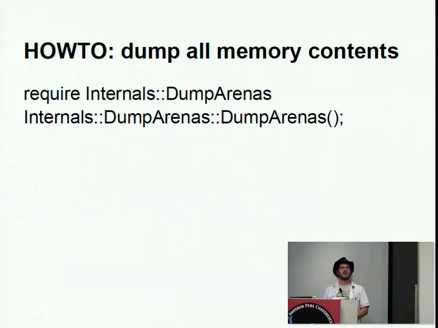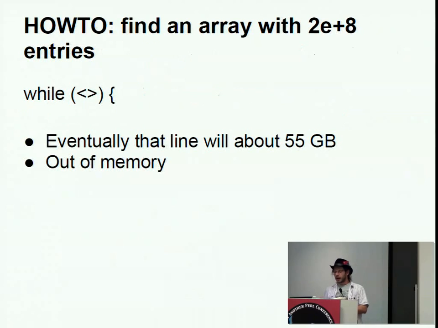In terms of actually dumping all the memory contents, Perl organizes all of its memory in a series of data structures called arenas. This is a linked list, and each of these has a pointer to about 200 or so, 255 Perl values. So to dump all of Perl memory, we just walk that linked list, and for each one, call the dump function, and this goes to wherever the debugging error channel goes, which is usually standard error. So with the previous work of calling eval from GDB, we effectively just stuffed this in there and said, okay, great, now my web server will dump its entire process memory out to the log file.